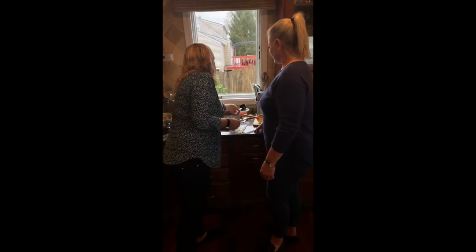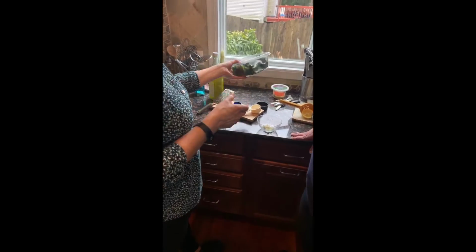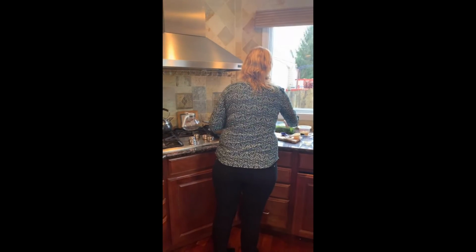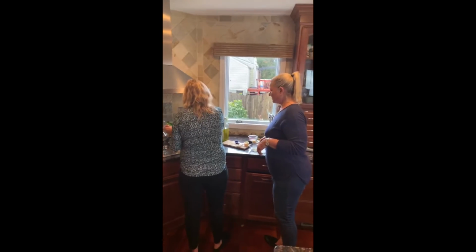And I have spinach. Spinach is high in iron, and it's good. This one is mixed with baby kale. Then I love this cheese from Trader Joe's. It's freshly shaved Parmesan, Romano, and Asiago together. This is a little crispy. What I'm going to do is add the spinach. Take a few handfuls. Now you know this cooks down.